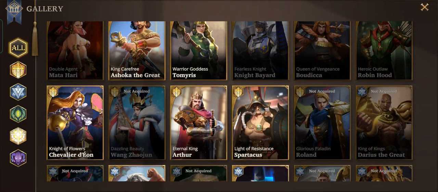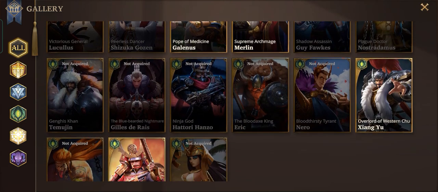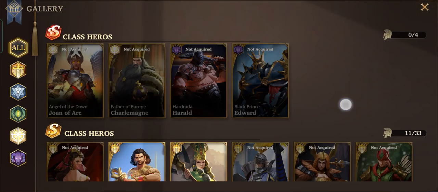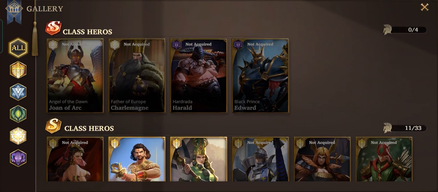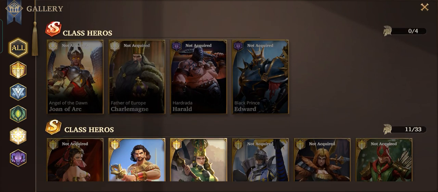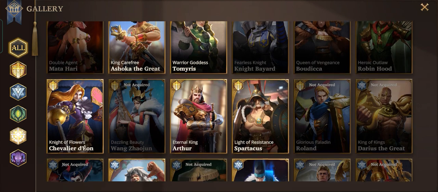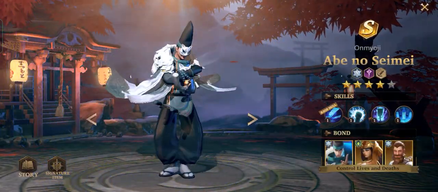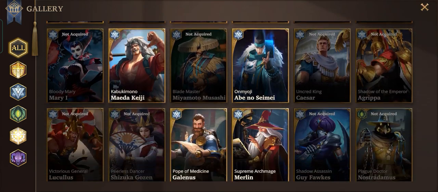Okay, and who else? Let me just browse here. One of the notable heroes that you can get is Nero. Good burst damager as well. And definitely if you got one of the SS class heroes, then don't re-roll your account, because they are good. Every one of the SS heroes here are definitely good. And who else that we need to... If you have Abinoseme in the first 4 days, then don't re-roll your account. It will be helpful. What else?